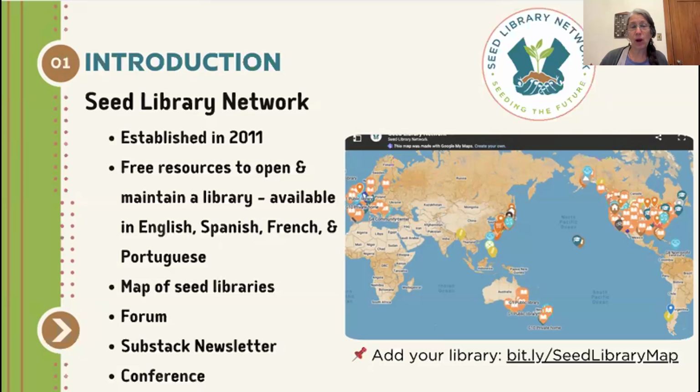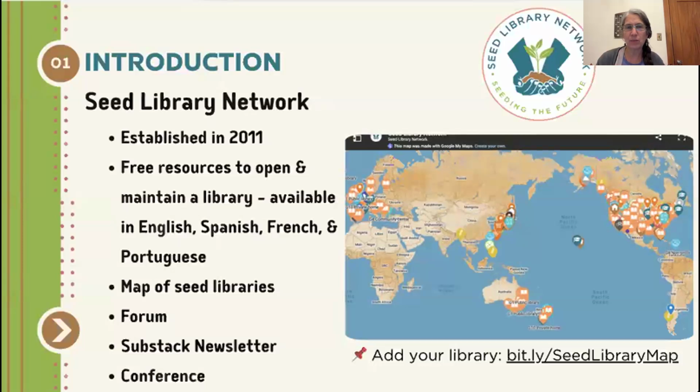The other thing I want to say is that about 2 years ago we took our list of 2,600 communities and translated it into a map. If you haven't put yourself on the map, you can explore the map from our website to see if someone already did it for you, or you did it and forgot, or you can go to bit.ly/seedlibrarymap and add yourself.